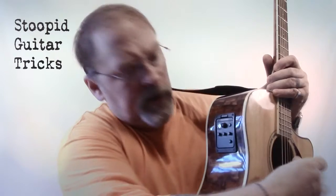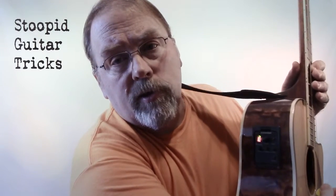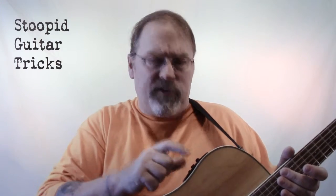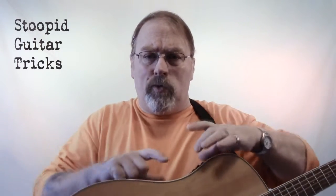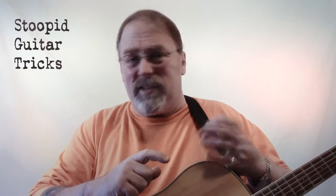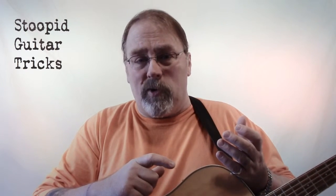Another tuner I use when I'm playing by myself is this little built-in tuner. You can turn it on, hit the note, and you see it flashes the little note there. It's a fairly good tuner for what it is. It's built into the guitar, came with the guitar. I think it detracts from the sound of the guitar because you've taken this big resonant piece of wood, although a lot of this guitar is made out of laminate, so you could argue the sound isn't that good with it anyway. But you've taken this big chunk of wood out here, and you've put in a piece of plastic, which does not resonate like a big chunk of wood.